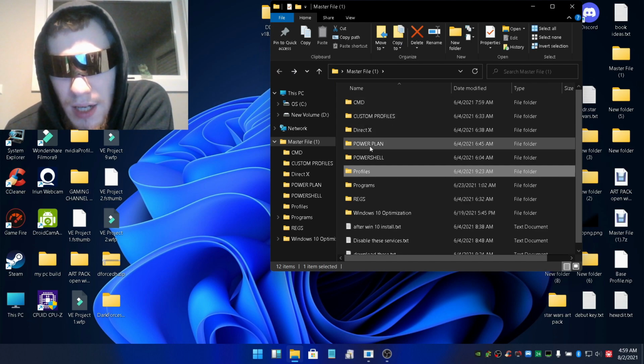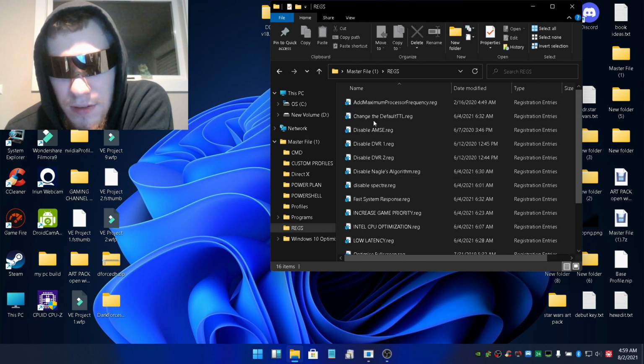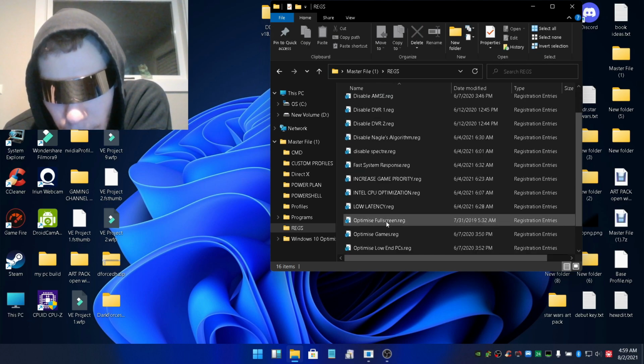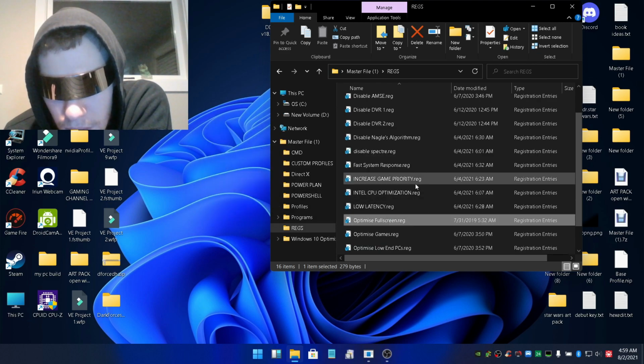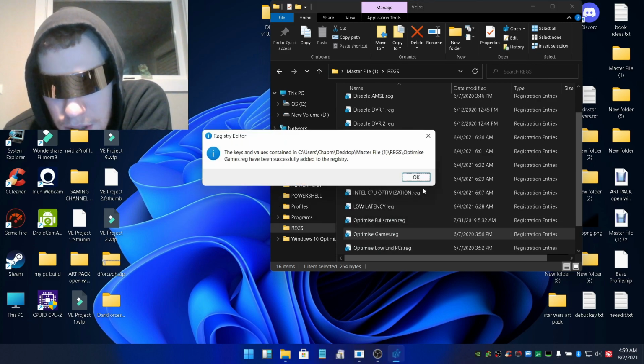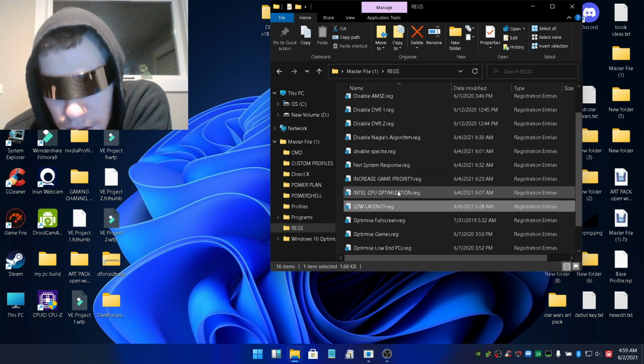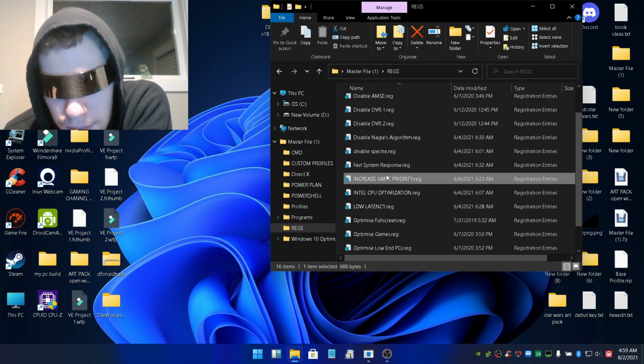And I would recommend going into the regedits folder, and just running optimize full screen, optimize games, the latency, probably priority.